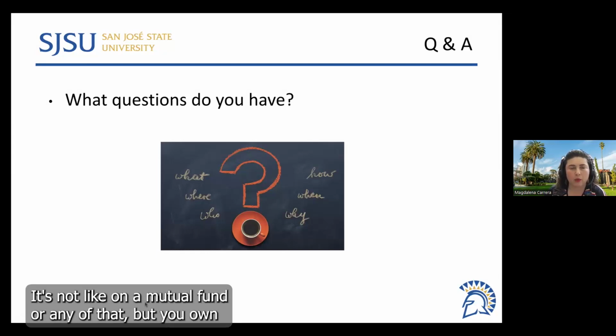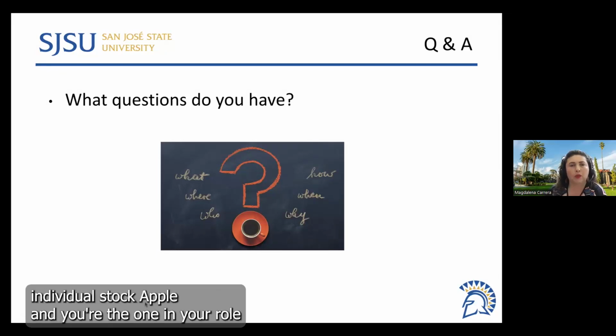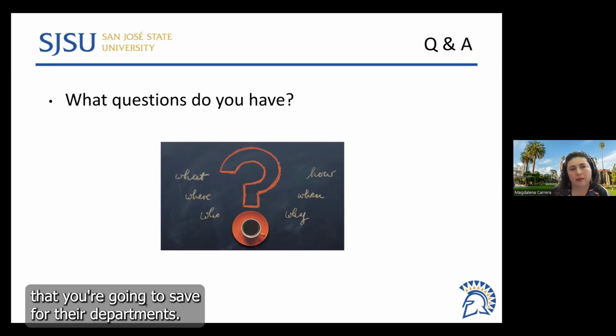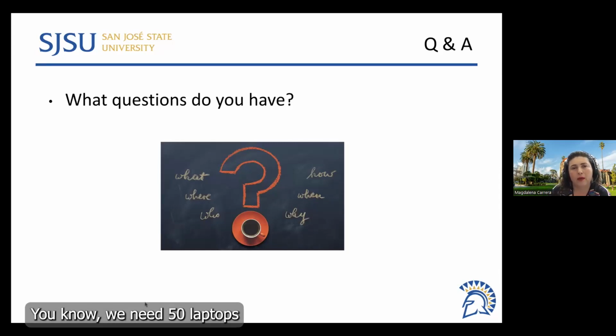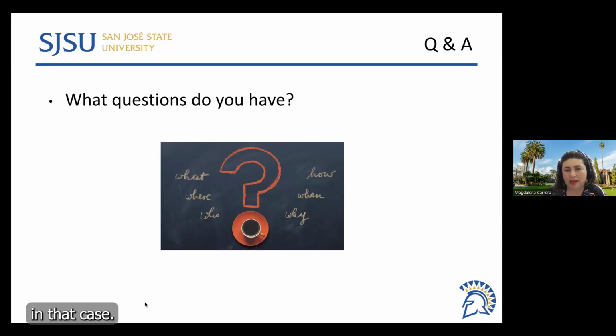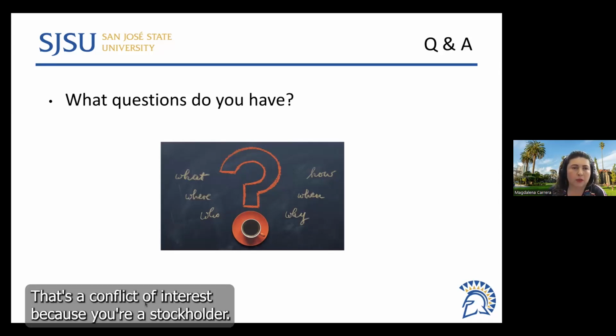It's not in a mutual fund, but you own individual stock in Apple, and you're the one in your role who's going to say for the department, we need 50 laptops. In that case, that's a conflict of interest because you're a stockholder.